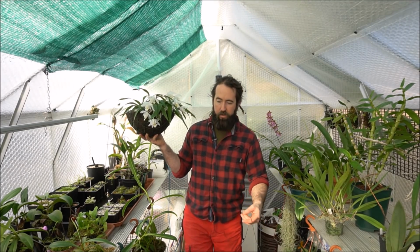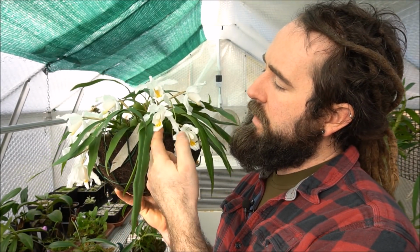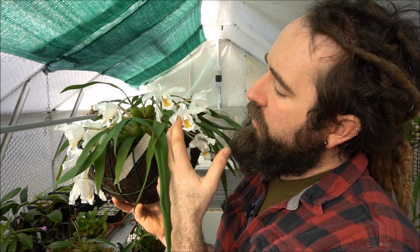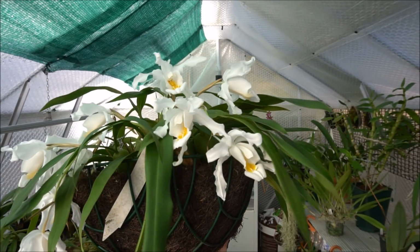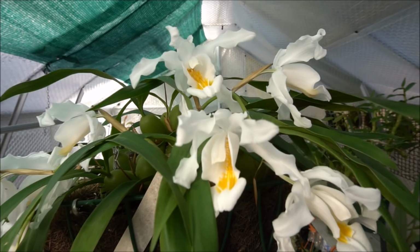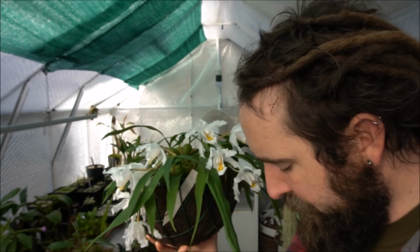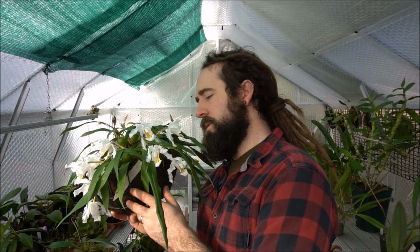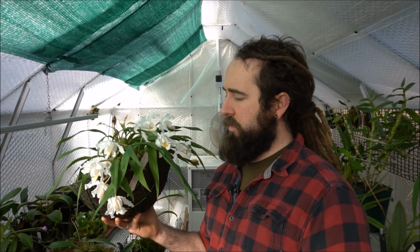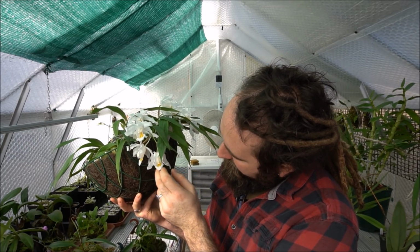It's a really nice little plant, and once again, I got this thing when it was maybe 2 or 3 pseudobulbs, so hopefully you guys can see that there. And it produces these lovely white flowers with this very pronounced golden throat, which has got all sorts of weird lumps and bumps inside. If I bring one in, you might be able to see. There we go. So it's got this beautiful yellow throat to it. No obvious smell. No, I lie. There is a slight smell. My nose isn't the greatest, to be fair. It's used to 2-stroke, and that flower's actually going over a little bit there, unfortunately.